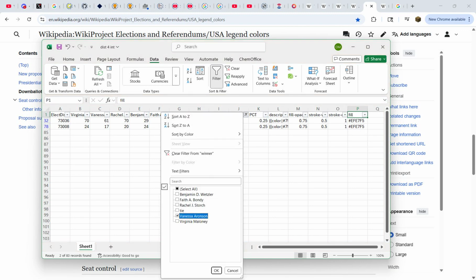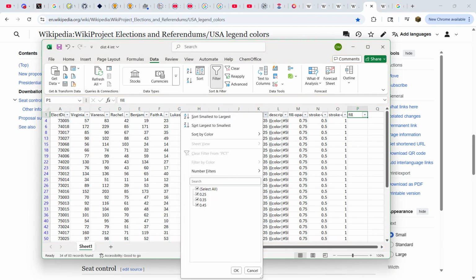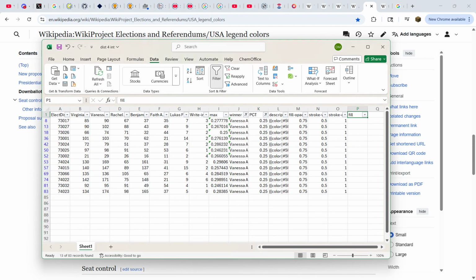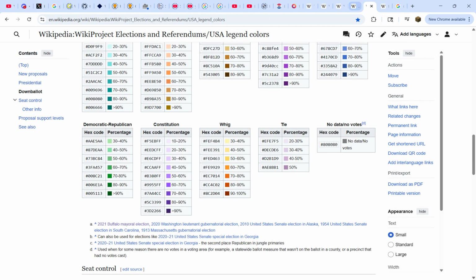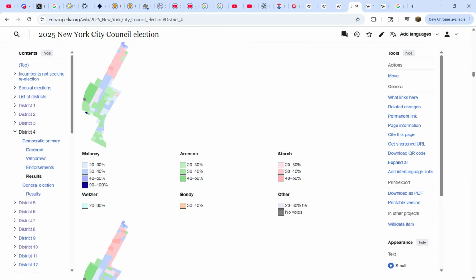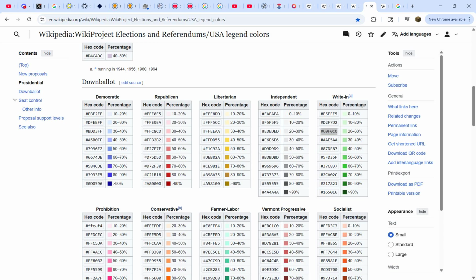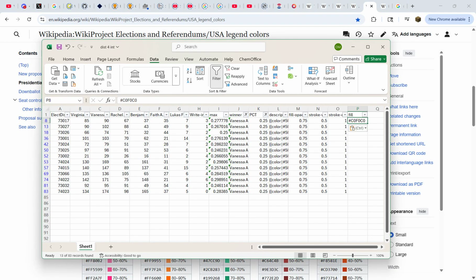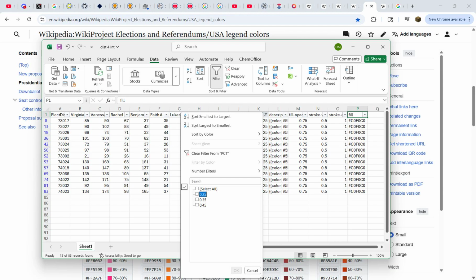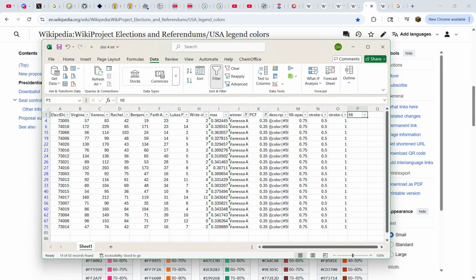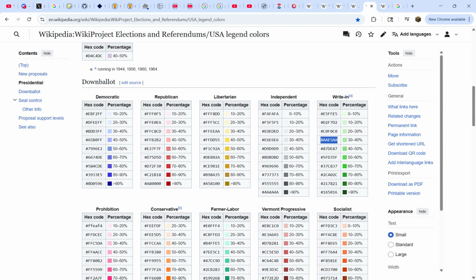Next, we can do Vanessa Aronson. Start with 20 to 30. I believe she was the writing color scheme. Yeah, Aronson is this one. Okay, 20 to 30. Copy that down for Aronson. Next, we can do 30 to 40. 30 to 40, we're going to copy this.